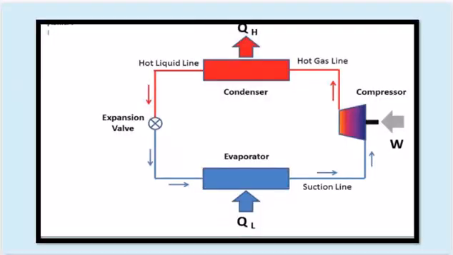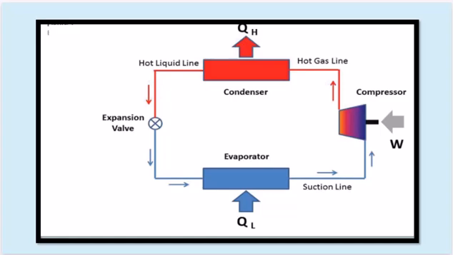Let's understand the refrigeration cycle. The vapor compression refrigeration cycle is a common method for cooling spaces. It involves 4 main components. Compressor: compresses low-pressure refrigerant vapor, raising its temperature and pressure. Condenser: releases heat to the surroundings and condenses the vapor into a high-pressure liquid. Expansion valve: reduces the pressure of the liquid refrigerant, causing it to partially vaporize and become very cold. Evaporator: absorbs heat from the environment, evaporating into a low-pressure vapor, completing the cycle.